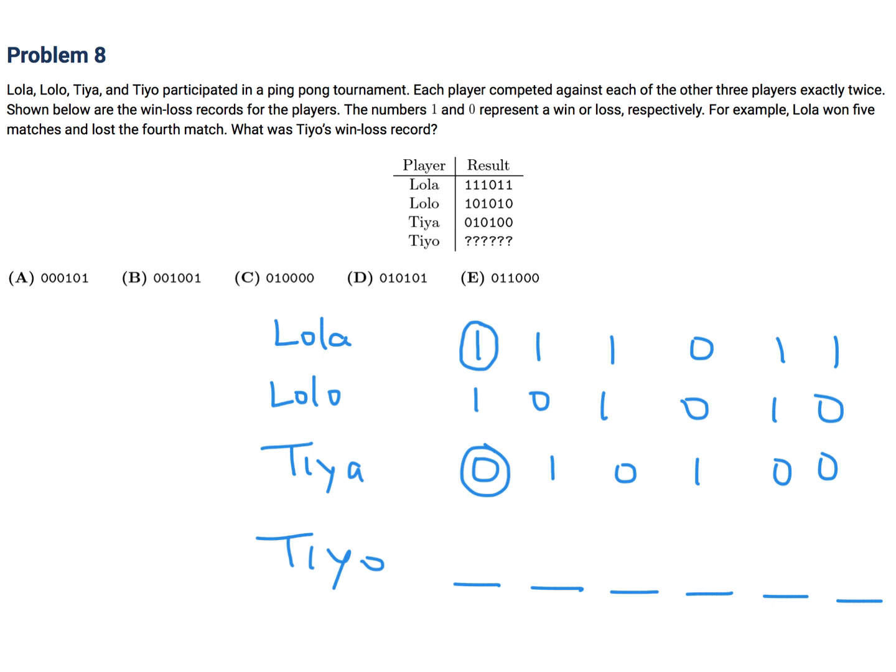So then this has to happen with something, most likely a game with Tia. Now, if Lola won, that means Tia lost, so I put a zero there. You see what I'm doing there? I'm trying to match, basically. Okay, let's try this again. Hopefully, this will be straightforward. This one and this zero could represent the same game. Lola won, Lola lost. So then this and this most likely could represent the same game with Tia won, but Tio lost. So I could put a zero there. See? So let's do this again.